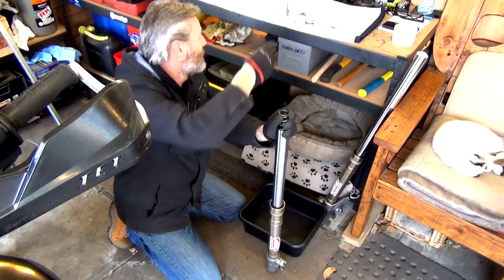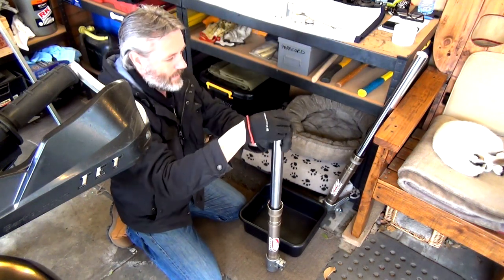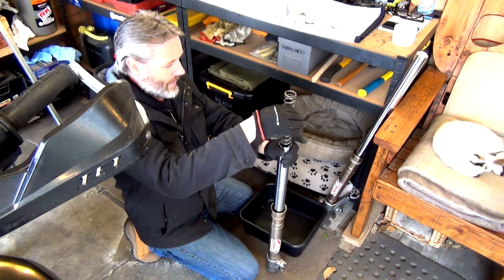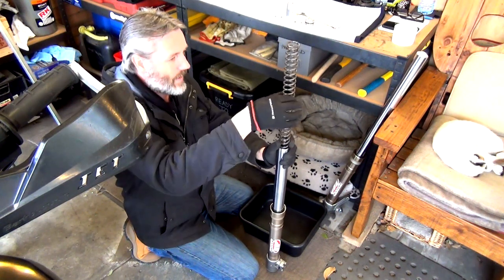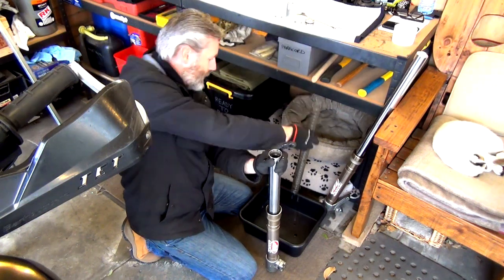Another washer. As you can see, I'm just putting them in the sequence, because I'm stupid and I forget stuff. I'm hopeless. Now we just take the spring out. Oh, put that over there.